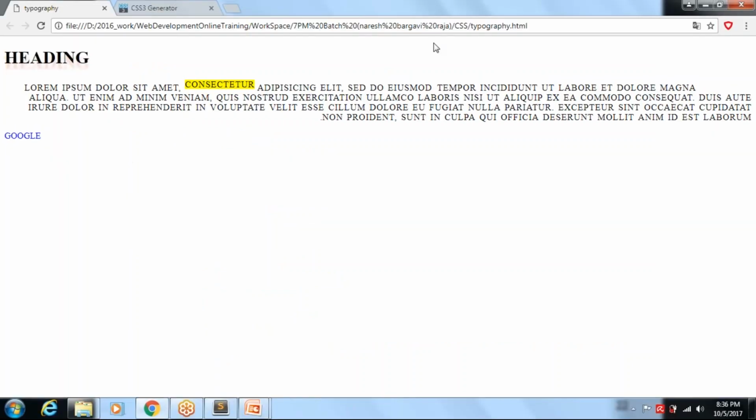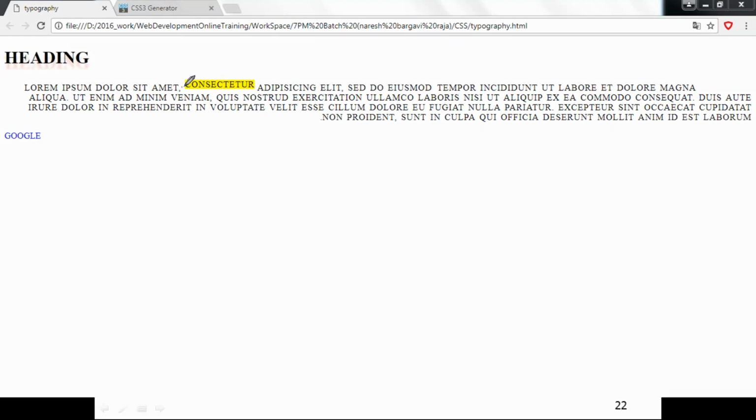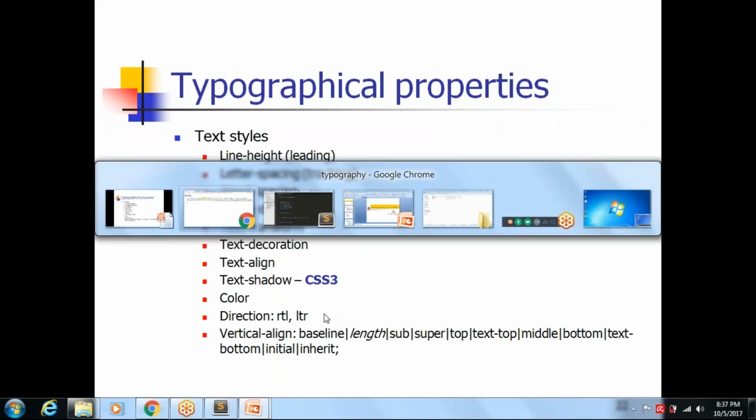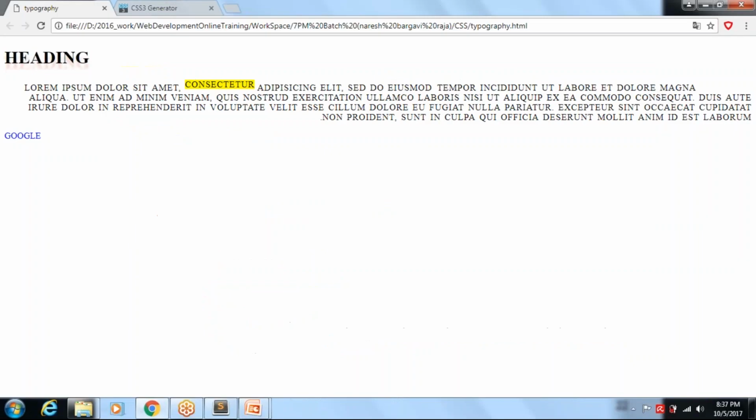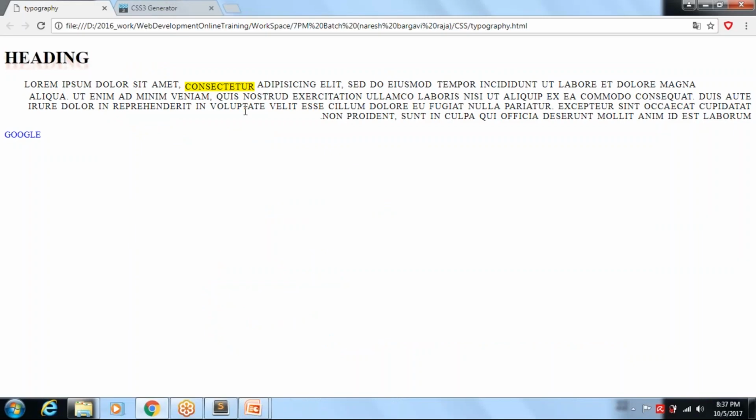Supertext means it will be above the main line. Why? Because if you want to do something like 2 power m or a power 6, any superscript or subscript you want, you can use vertical align super, or you can use subtext. So this will be sub.